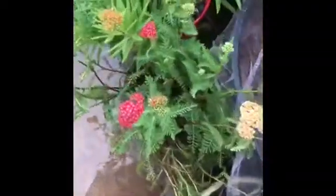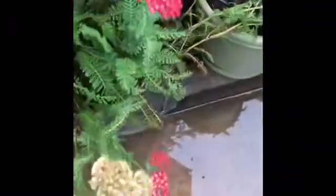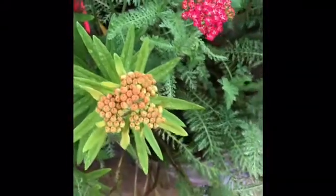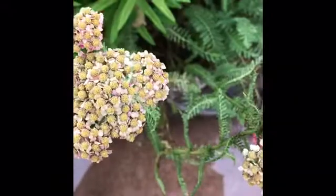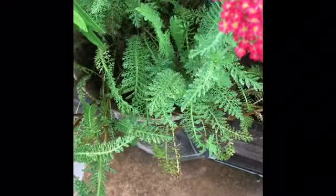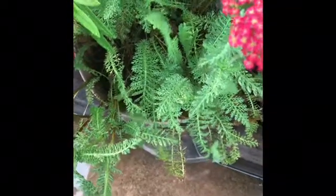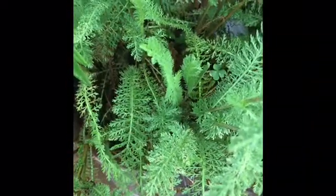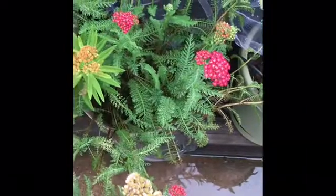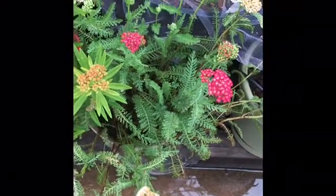This is my other yarrow plant. This comes out with beautiful red leaves initially, then they turn a golden color, and then they go kind of yellow and die off. But if you look, I don't know if you guys can see that, if you look at the leaves, it's the exact same leaf structure. And if you can tell, like right in the center, how that leaf is coming up, that new leaf is pushing through, that is a yarrow plant. Oh my goodness, I just surprised myself. I love garden surprises, even when I know I need to get in the house.